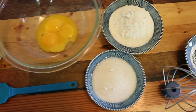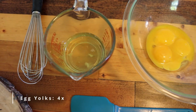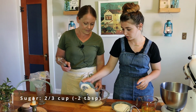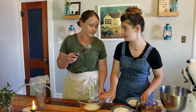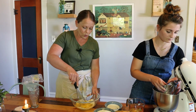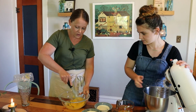I have already separated 4 eggs. I have my egg whites and my egg yolks. To the egg yolks, we're going to add 2/3 cup of sugar, all but around 2 tablespoons worth of the sugar. And I'm just going to have you beat that until it's light and pale, almost white in color. So I am beating together the egg yolks only. The whites are separated. 4 egg yolks and the sugar.